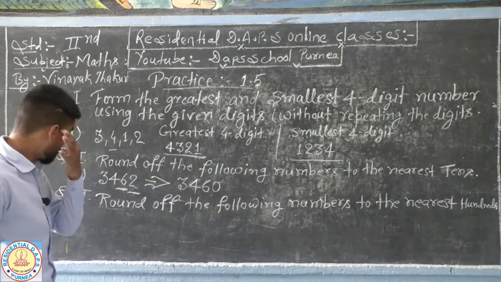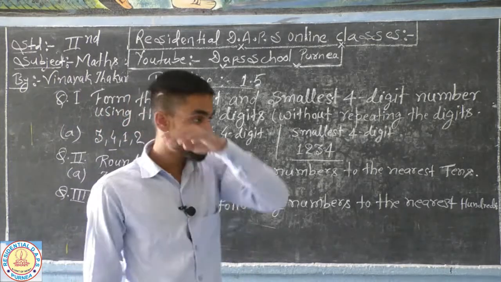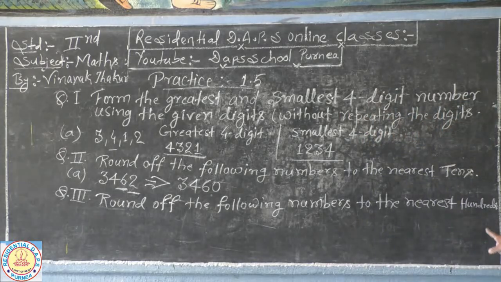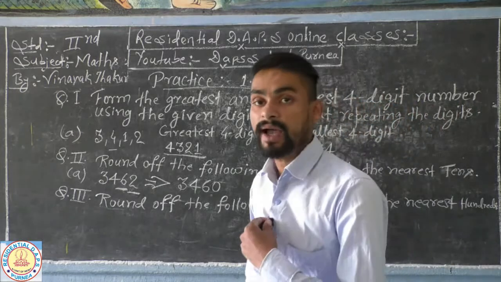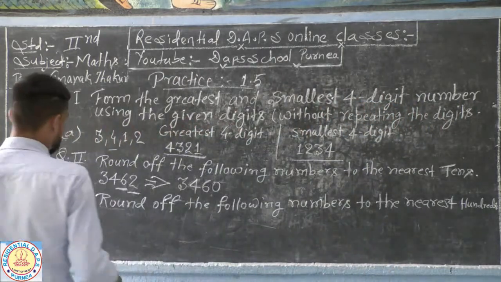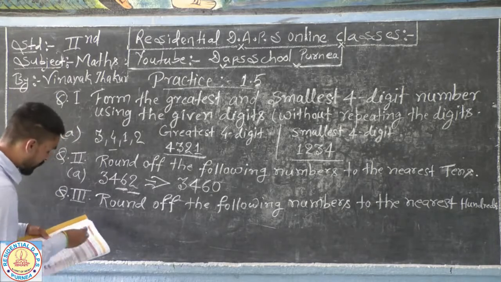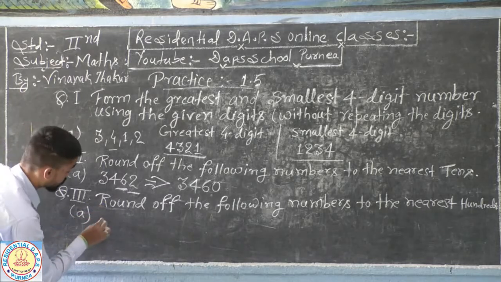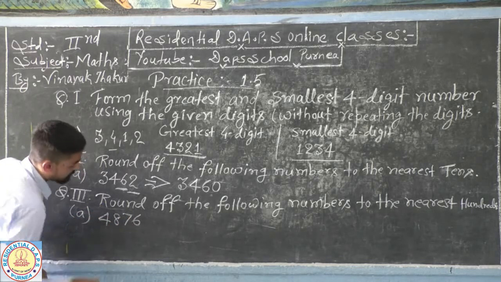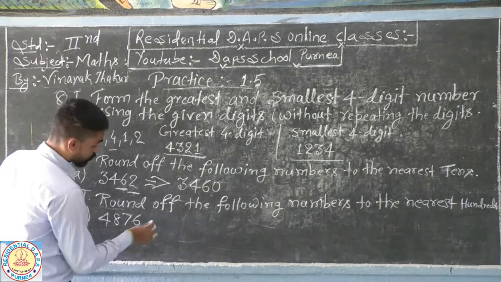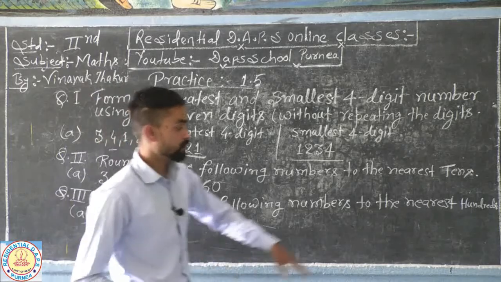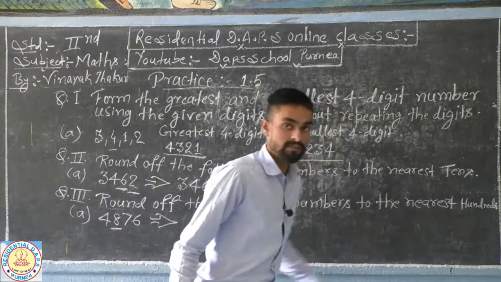So guys, इसमें आपको जो दिए गए numerals होंगे, आपके जो दिए गए संख्या होंगे उनमें आपको अब nearest hundreds निकालने हैं। तो इसमें आपको इसके 100 places को change करने होंगे, इसके 100 places को find out करना होगा। पहला जो दिया गया question है 4876. So guys, in that question you have to change its 100 place because you have to find out the nearest hundreds of this numeral.